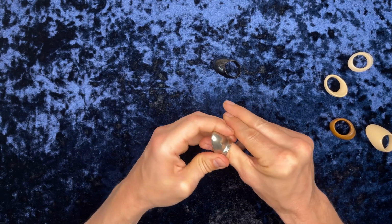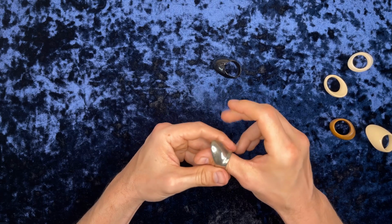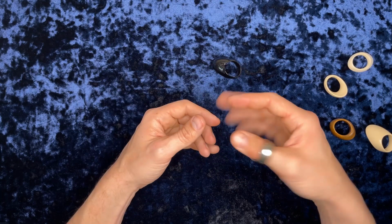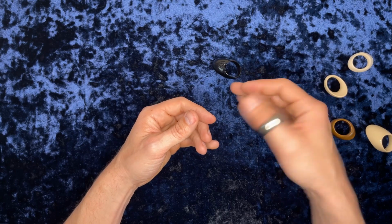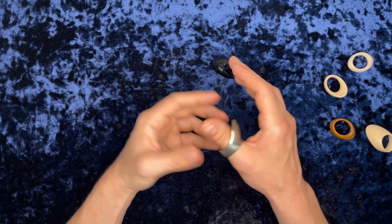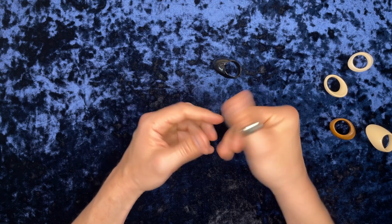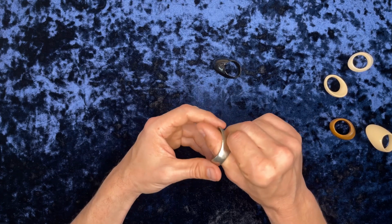Because of the inherently more material that they use on deep hook thumb rings, the fact that this is metallic makes it pretty heavy, right? So if I'm trying to be fast and I'm trying to be sensitive, this is a lot of ring, and it will tend to slip down. Now that depends. How fat is your thumb? How swollen is your thumb? Did you put tape underneath it? A lot of the deep hook thumb ring shooters like to put tape under their ring, I guess, to keep it in place, also to give it a little more padding.